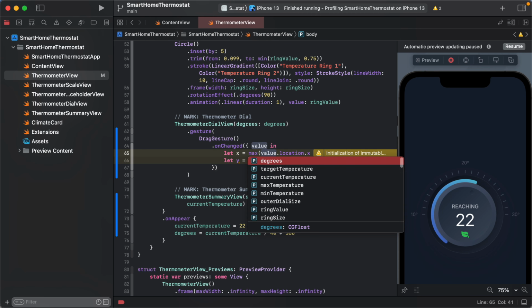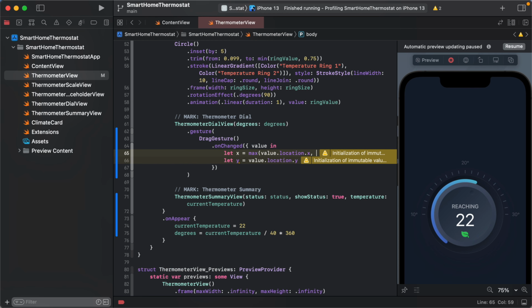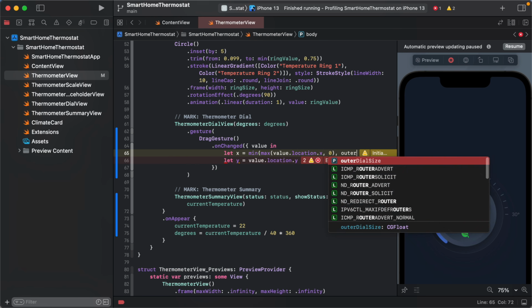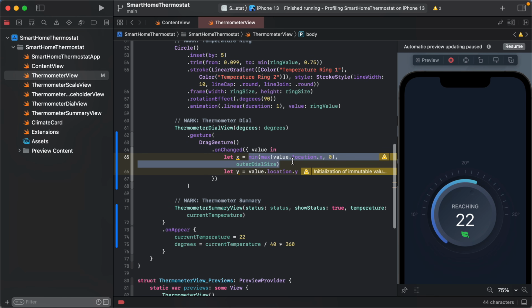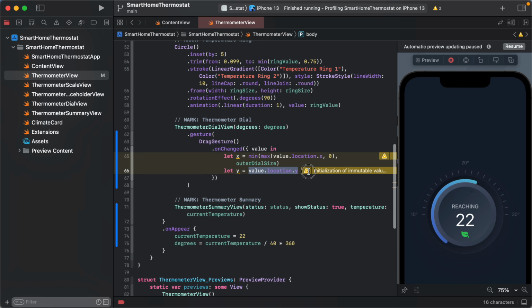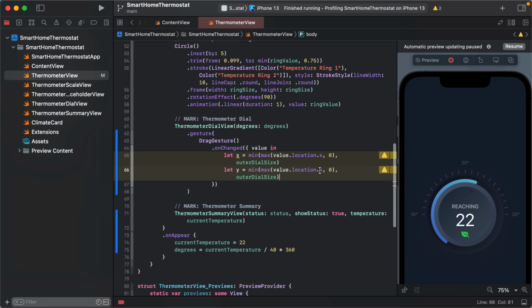Max of that 0, and then min of that outer dial size. For the y, we'll just copy this, paste, and change x to y. Then we'll store them in endpoint.